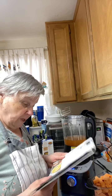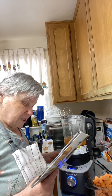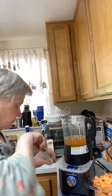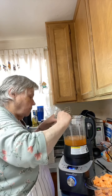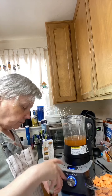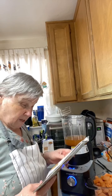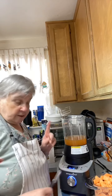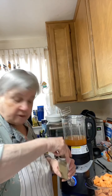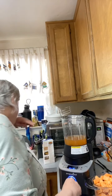It calls for two and a half cups of low-sodium broth, one teaspoon of salt, four cups of sweet potatoes, two garlic cloves, and two to four sage leaves. Since I forgot the sage leaves, I'm going to use ground sage — about half a teaspoon, which I just bought. I love these adjustable measuring spoons.